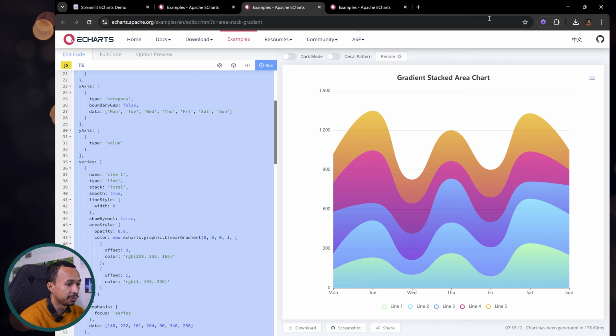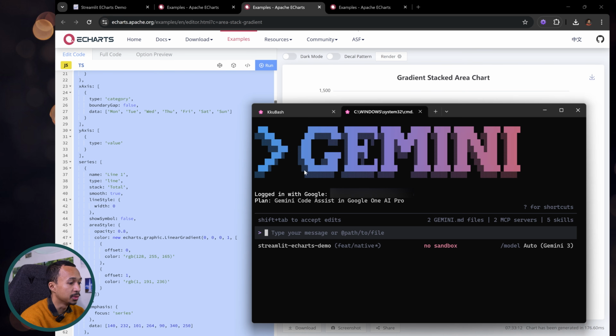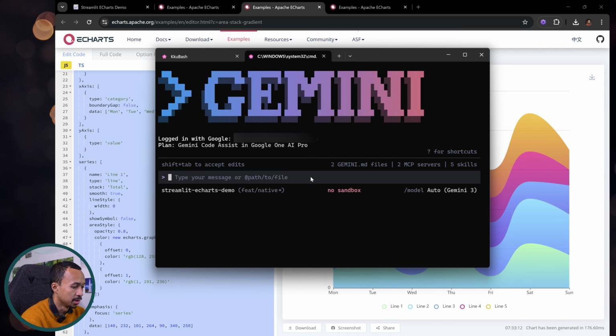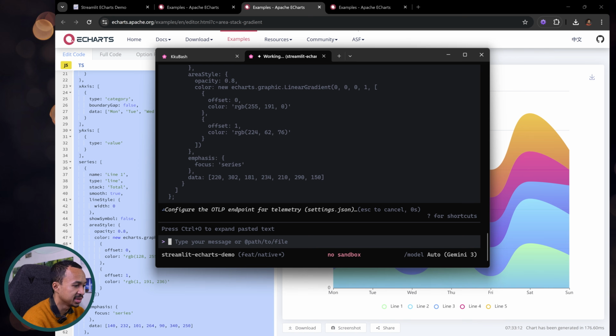Copy all of this into our Gemini. Use your skill, because I created a coding agent skill to do it. Use your skill to transform into a Python dict for st_echarts, and then I will paste the text here. I will let it roll for a little.